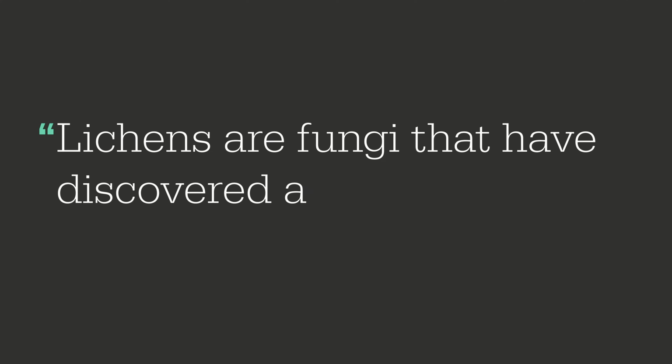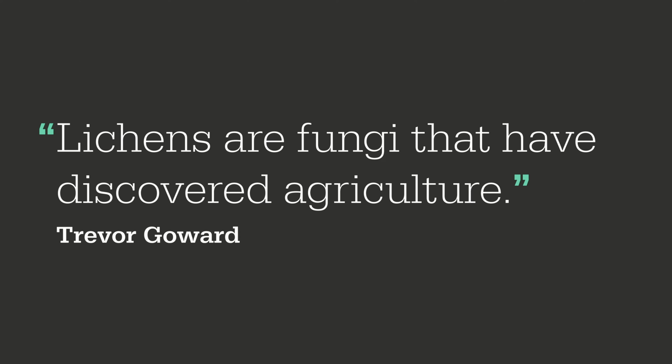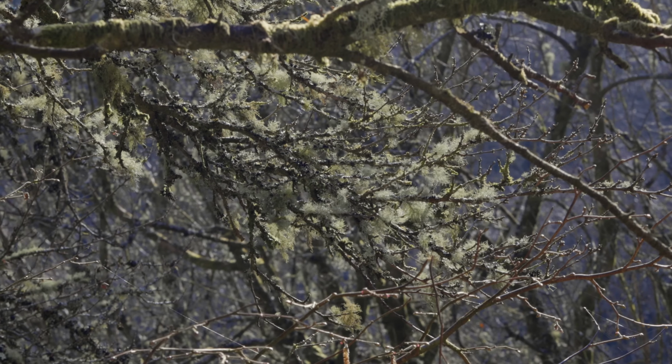One of my favorite lichenologists was quoted as saying that lichens are fungi that have discovered agriculture. So some people think that the fungus kind of enslaves the algae and uses it and farms it for food, basically. And that would be more of the view of the parasitism. Whereas there's other examples where it's quite clear that both partners in the relationship are gaining benefit, and that would be more of a mutualism.